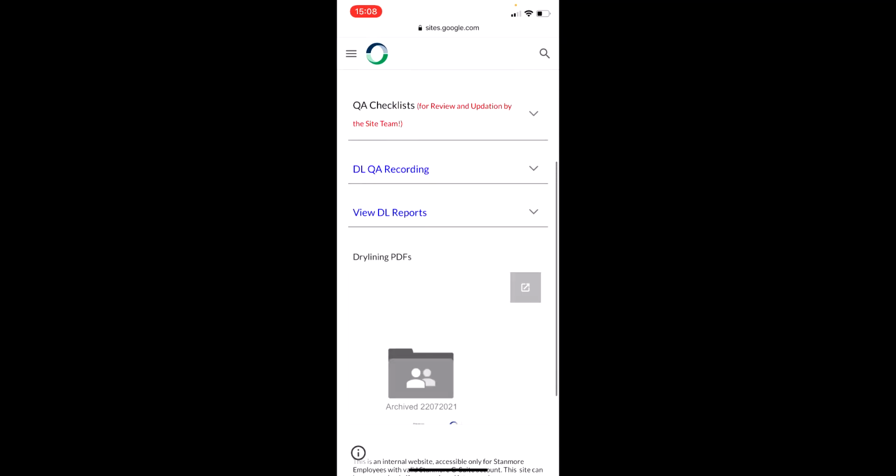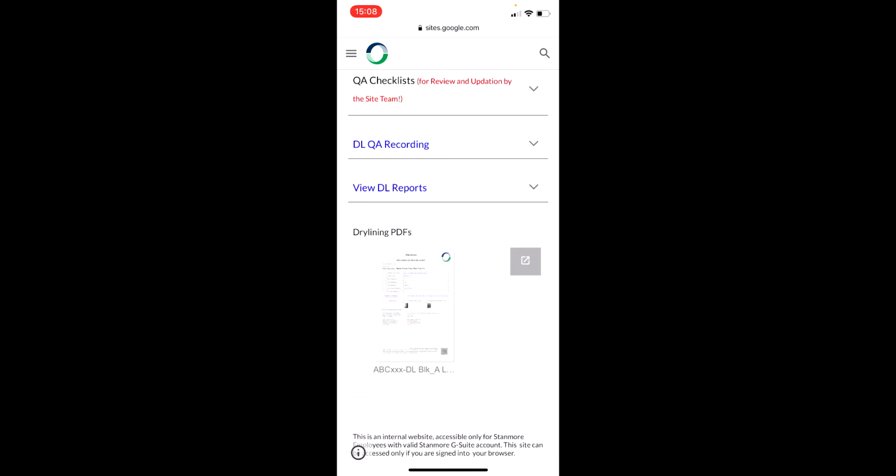So this also the dry lining PDFs, any PDFs generated, closed status PDF generated, it will be available to view at the bottom of this website as thumbnail images. You can touch on that to open the PDF report. And as you can see, each of these reports are named by the job code, block reference, flow reference in that order. So it's easy to find out from the report what activity or which floor or which plot it is applicable to.